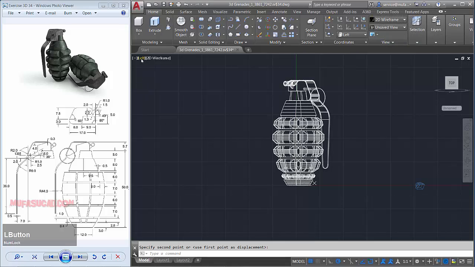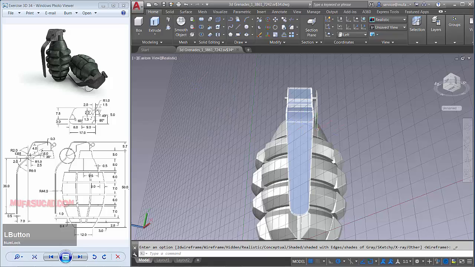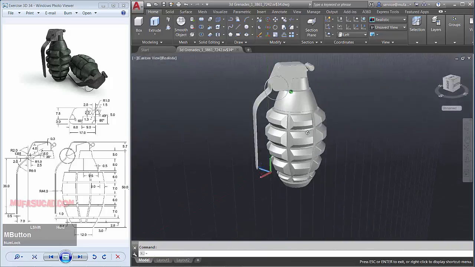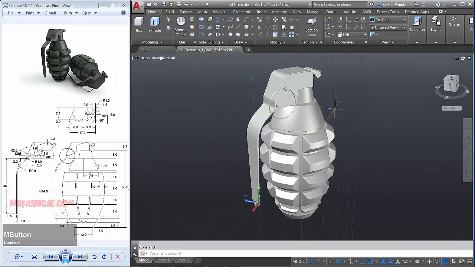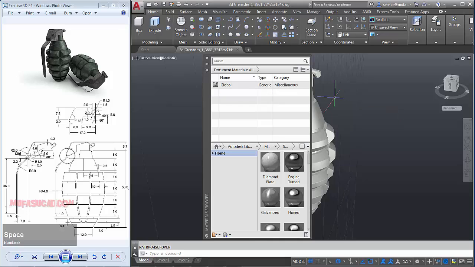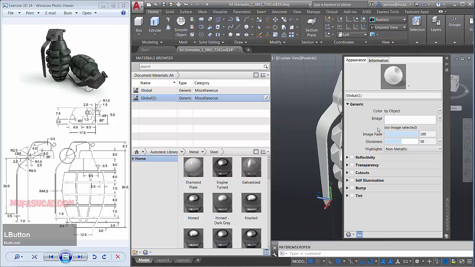Okay, change into camera 1 and change into realistic view. Okay, we create this 3D object, and I will apply material into this object. You can type AirMat to open material browser. I will right click in this material, duplicate, and then I will use new material.